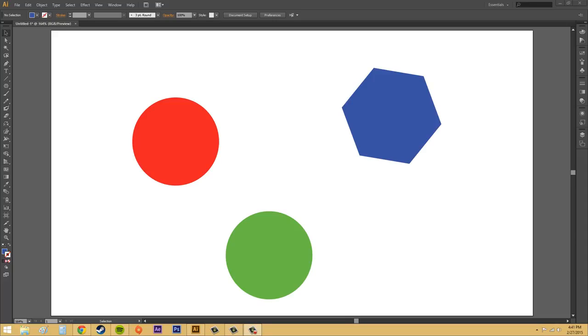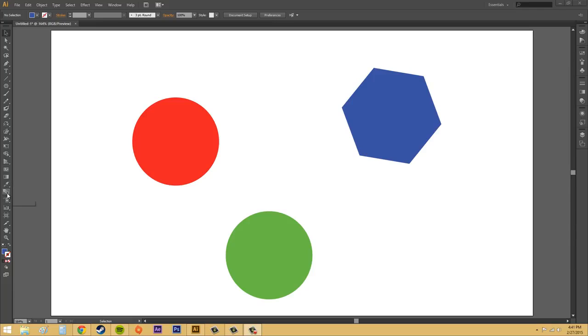In this tutorial, we're going to learn how to create blends using the blend tool, which is on the tools panel. And then we're also going to start getting into the options that you can use to modify your blends. It's pretty helpful to know the options because you can start modifying, and once you know what you can do with your object, you can think of more creative ways to use it. All right, so let's start out by using the blend tool, and it's really easy to do.